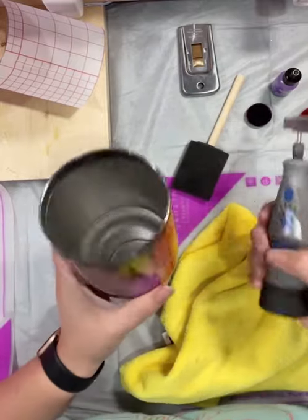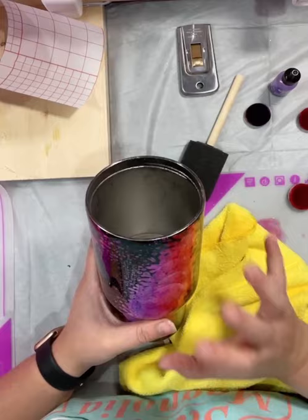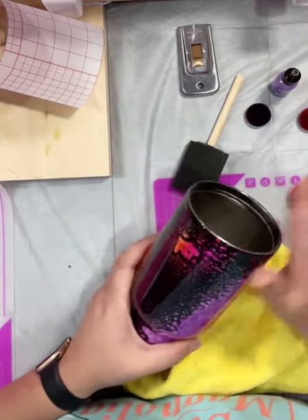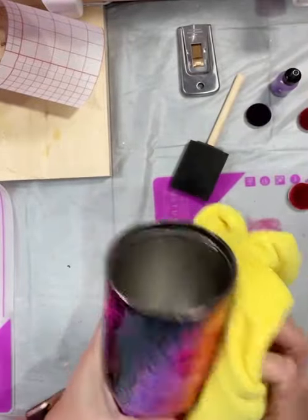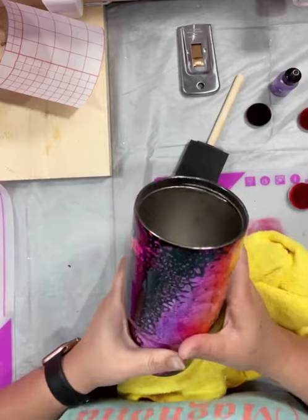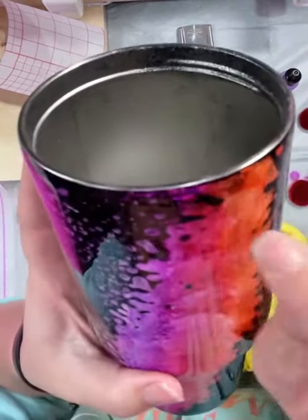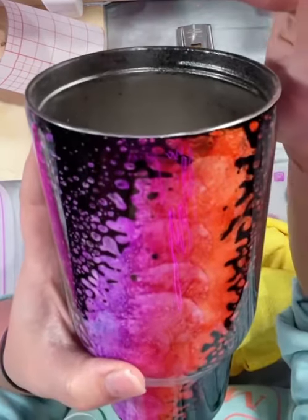Okay. Now, I do all of this before my last coat of epoxy. After my last coat of epoxy, there's really not much cleanup for me to do, okay? So I like to get mine all nice and clean before my last coat of epoxy. So I don't know if you guys can tell, there's like a nice little baby line, right? So when I put my epoxy on, it's going to get that good seal, okay?